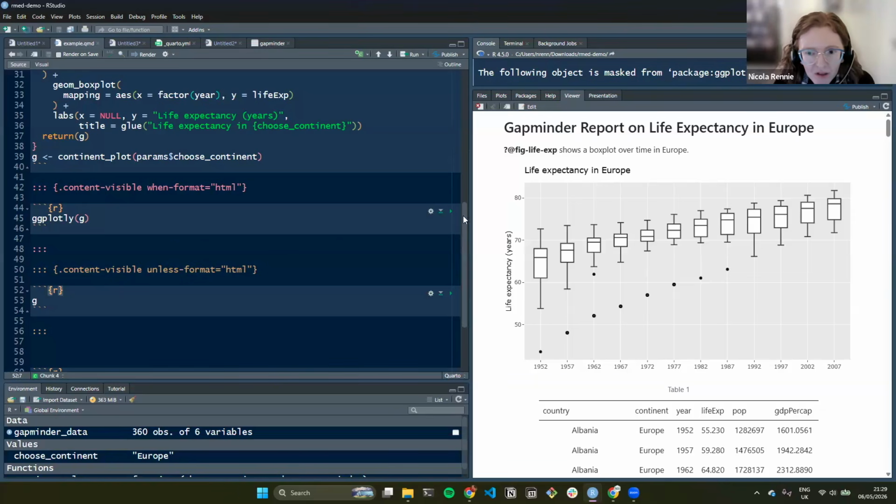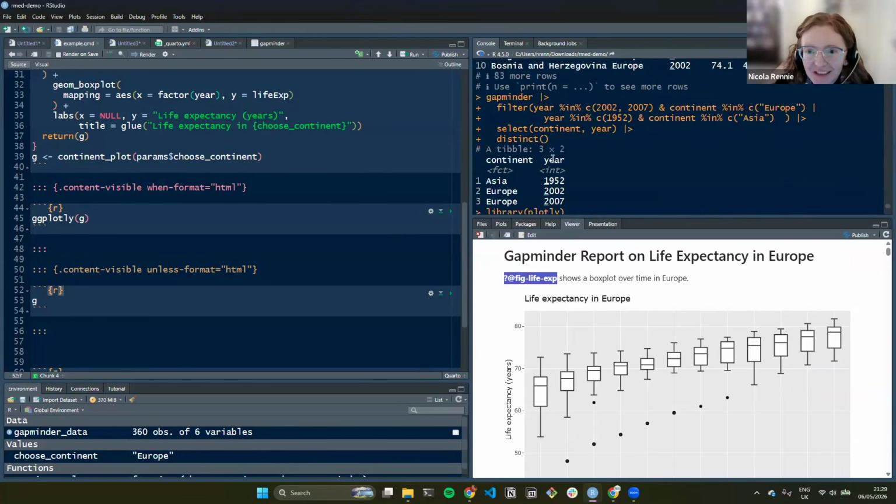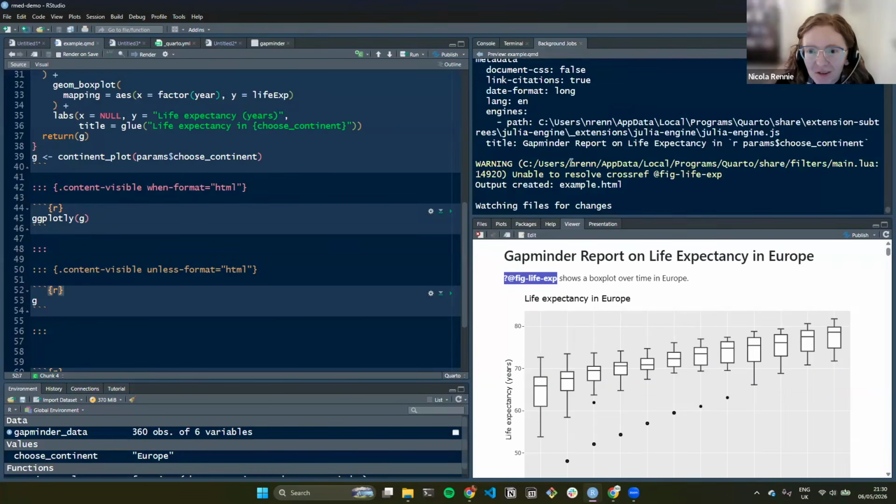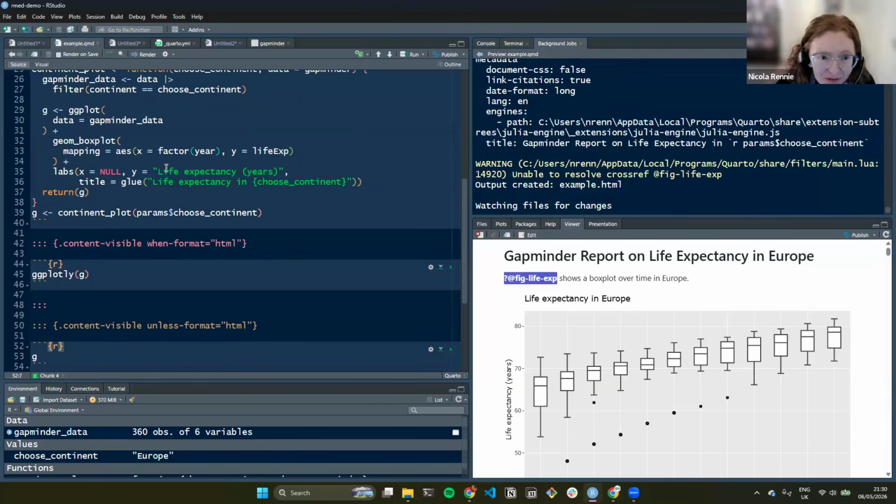Now, if you're really paying attention, what you might have noticed is that you also got a little warning when you're rendering it in the background job to say it can't resolve the cross-reference.